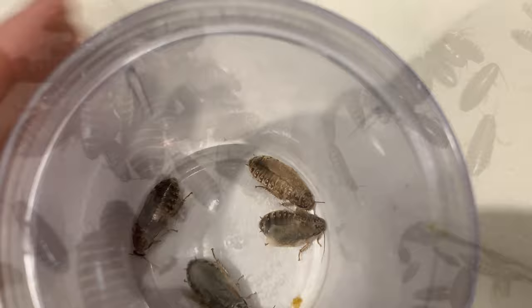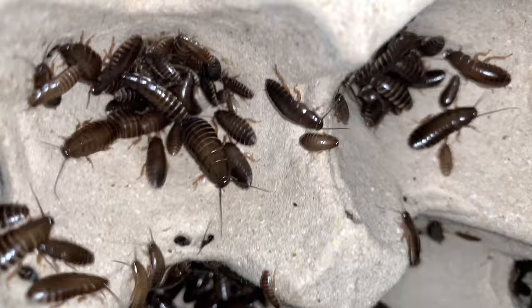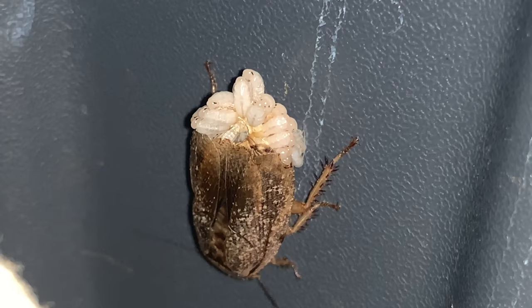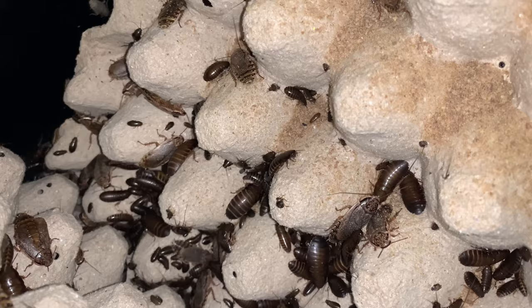Research has demonstrated that defective males with broken wings are deemed less attractive by females and would less likely be mated. If you find there are a lot more nymphs than adults, it might be because you're feeding off the larger woodies quicker than they can grow — just stop feeding from that colony, put it aside, and let it recover and regain some adults. Keep in mind that unless you spend a lot of time observing a colony, it is normal not to see copulation and the birthing of babies, so don't use these two indicators to gauge breeding. As long as there is a mix of different sized woodies, it means that they are breeding.